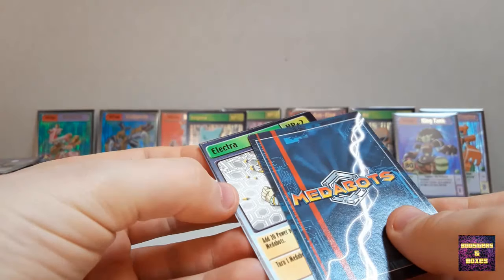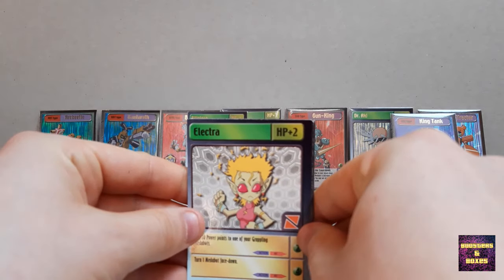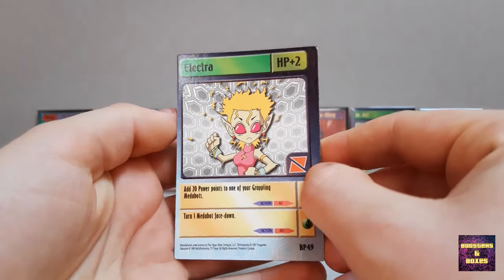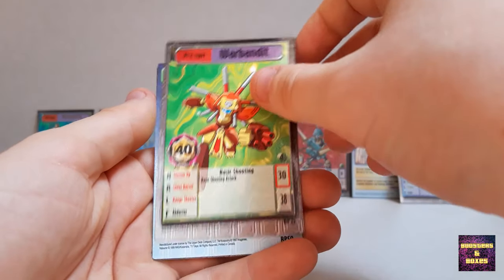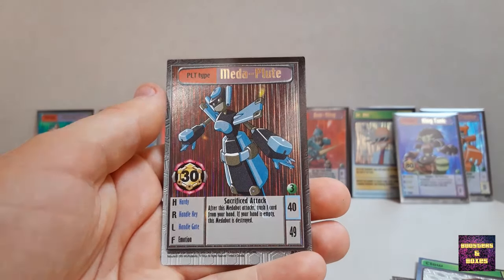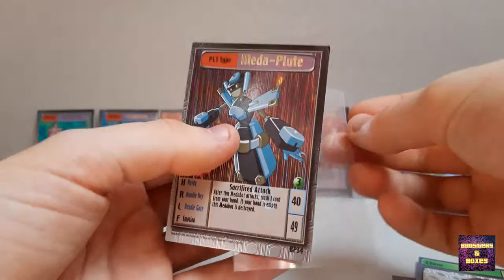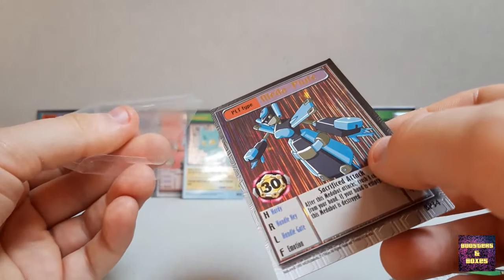Come on. Oh! Could this be it? Could this be it? I didn't see it. Electra, Earthbrachio, War Bandit, Clow, and... Metaplutes! Okay, well, I like this one. This is one of my favorites from this set so far, so I welcome a second one.